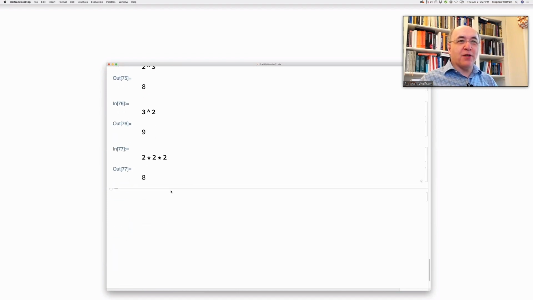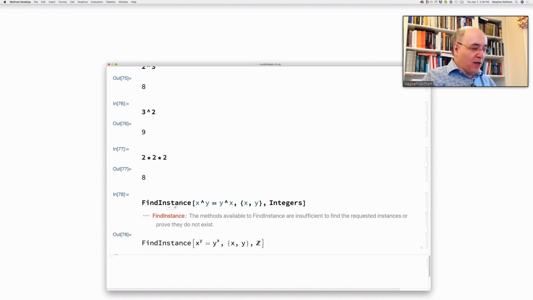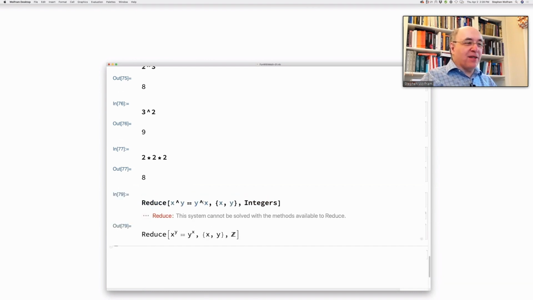Okay, so a question on the live stream is, is it true for any x and y that y to the x is the same as x to the y? Okay, so that's a really tricky, complicated equation. Let's see whether the computer can find an answer to this. I don't know whether it can. Let's just see what it can do. I think it's having a hard time finding the answer. Okay, let's just try one more thing it might be able to do. Computer can't find the answer.